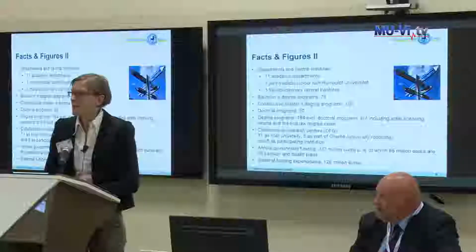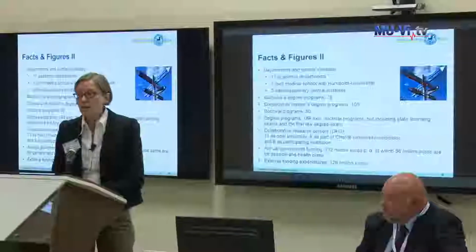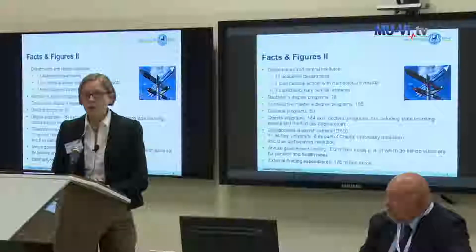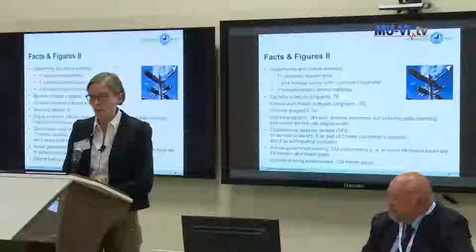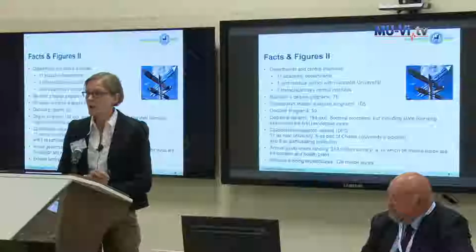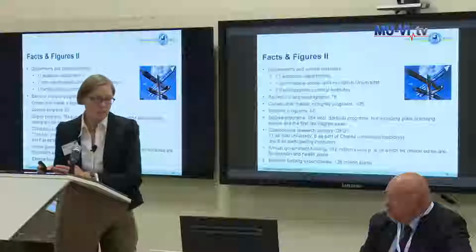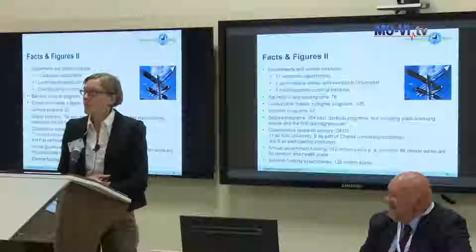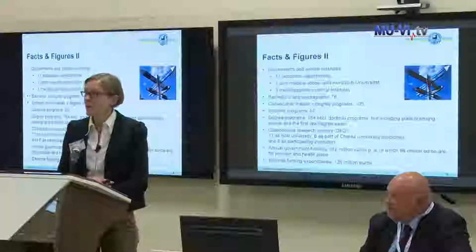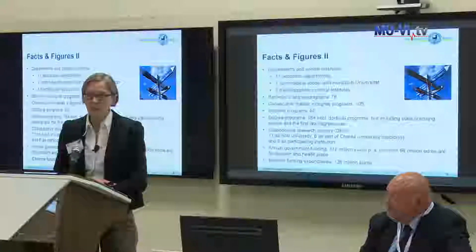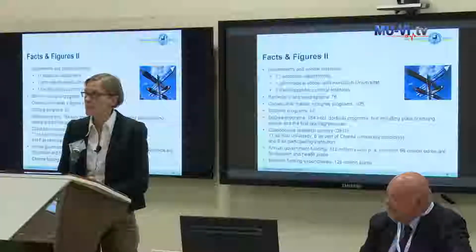What's another interesting number? Yes, the external funding, I think. These numbers are quite high because university funding and financing in Germany is very, very complicated. On the one hand, it's part of the state. On the other hand, it's part of the Bundesland, which is sort of a district, and then it has to do with the local financing as well. So we are always very, very happy to get funding from external funding possibilities.